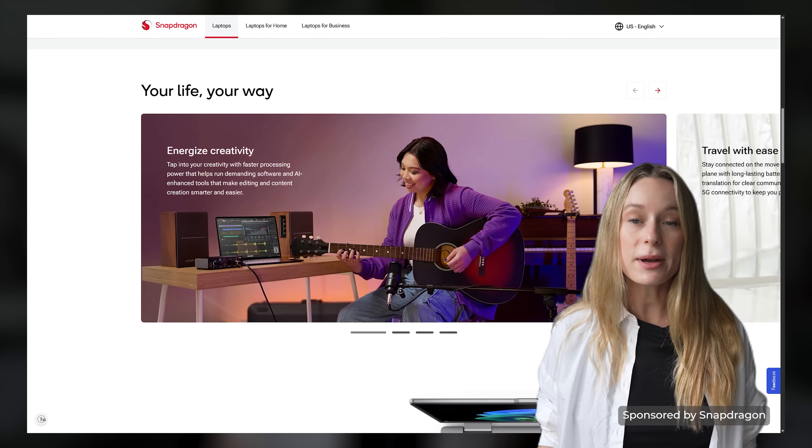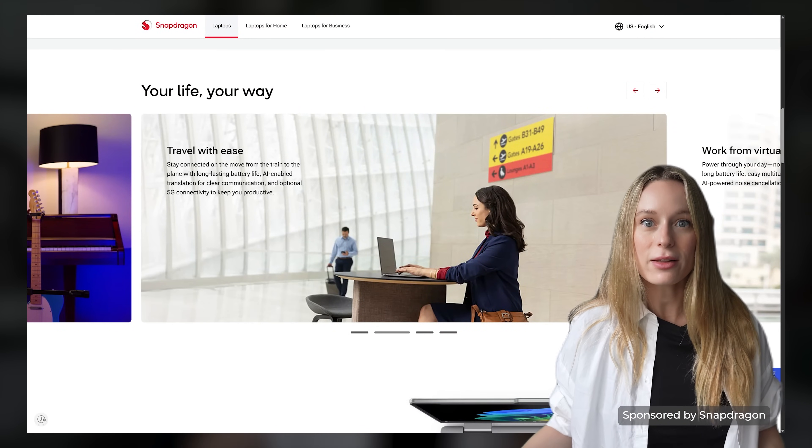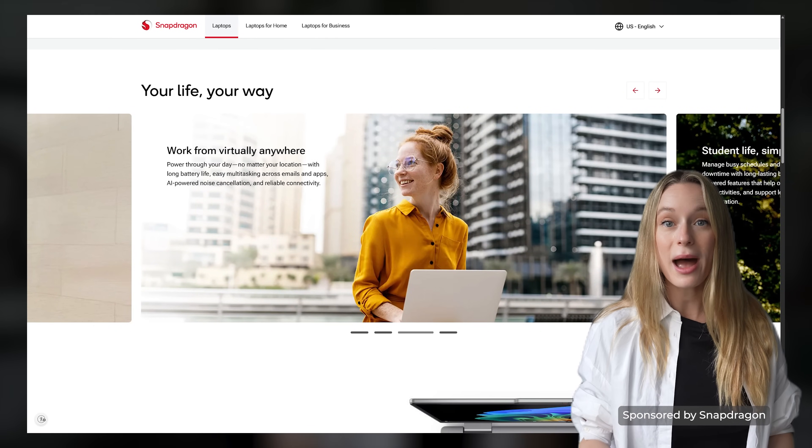When you zoom out, the story here is bigger than one laptop — it's about a shift in how PCs are really designed. For years, laptops were just portable desktops. But the way we work has changed; now they're being rebuilt around mobility, efficiency, and intelligence. For entrepreneurs and business owners, that shift matters because every lost hour of productivity has a cost. When your laptop keeps up, you can stay focused on building your business. I just got back from San Francisco, forgot to charge my computer before heading out, but because of the 22-hour battery — honestly longer for me — I was still able to work on the plane and when I got there, which really helped me continue to run my business.